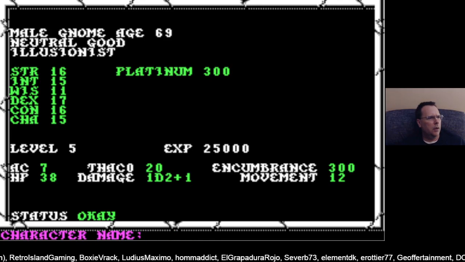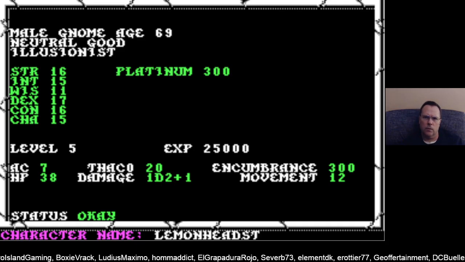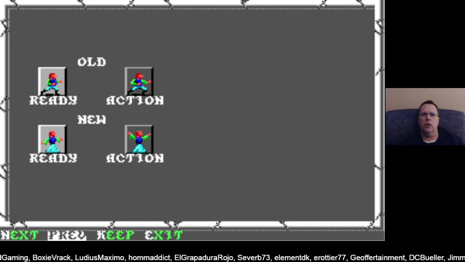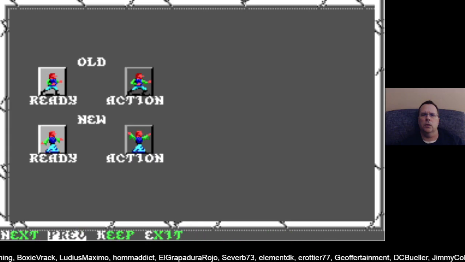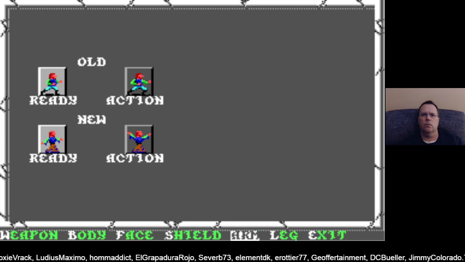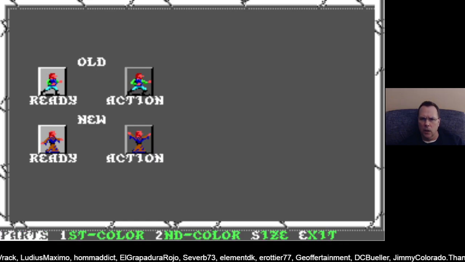Let me look. Saztam was. Gnome Illusionist. Find me.